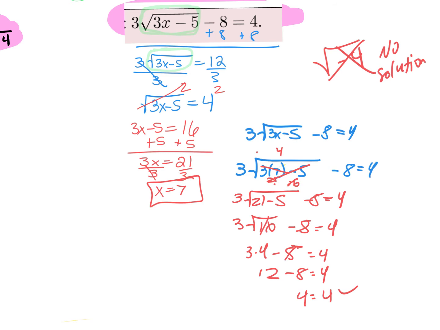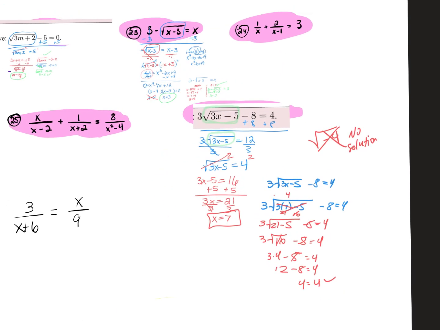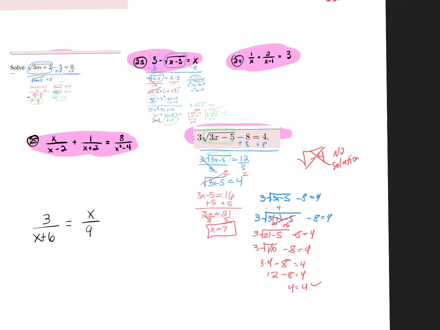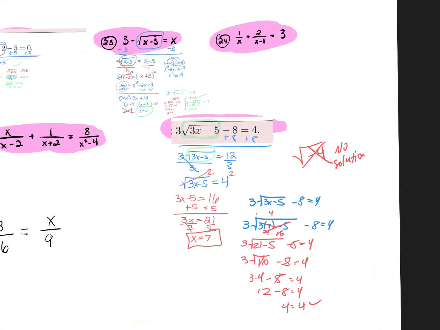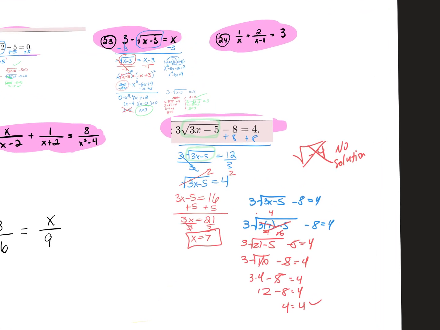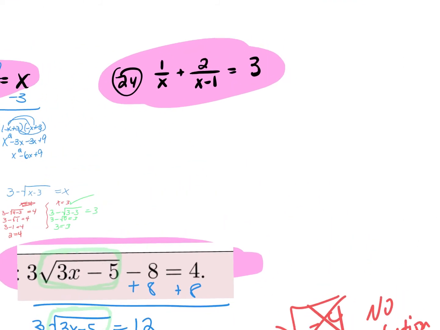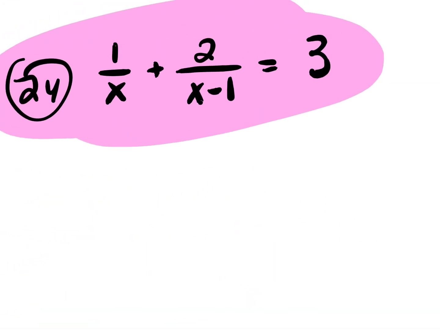All right, you will have two of those square root ones, and then you're going to have two rational ones. Rationals mean fractions. When you have fractions, guys, you need to have a common what? Got to get a common denominator. So let's look at 24. First of all, what is the denominator underneath the whole number 3? 1, right? So each denominator here is different. There's an x minus 1, and a 1.